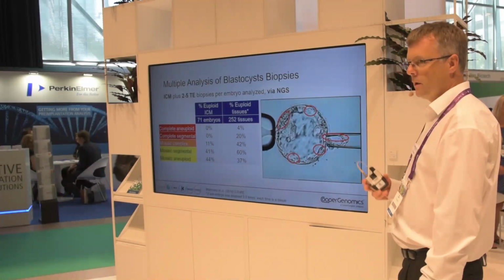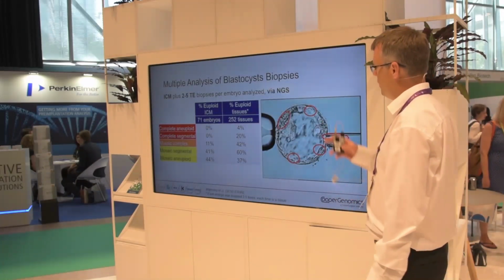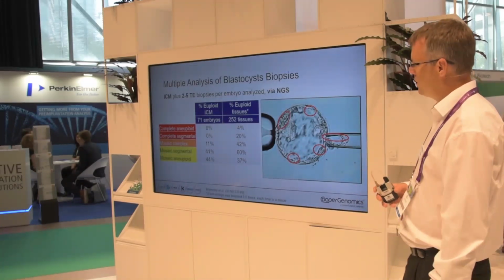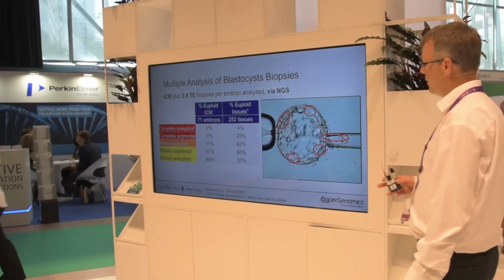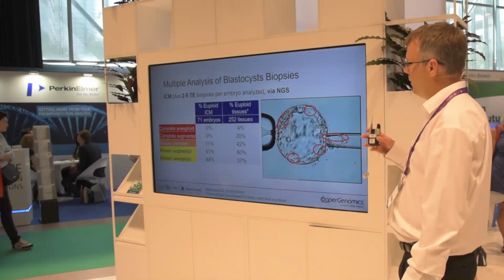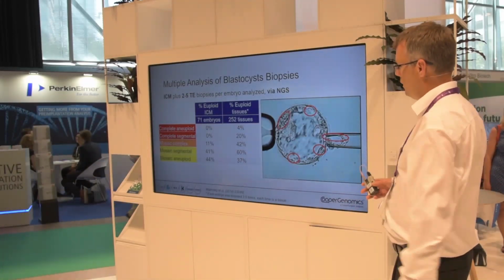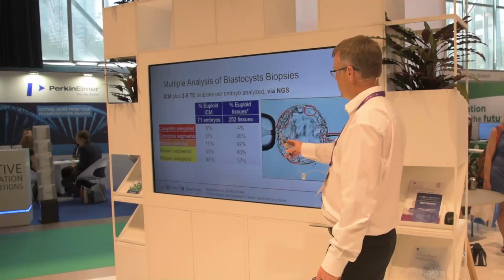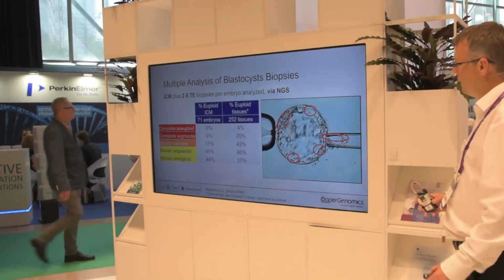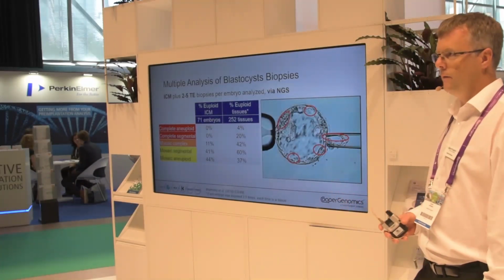Now, if you keep biopsying a mosaic, by definition, a mosaic is a mixed population. So you have an increasing chance of finding a euploid, but again, the inner cell mass is very rarely euploid. Once we get to the single chromosomes, then the biopsy, you have a much higher chance of finding some trophectoderm, and it's 50-50 really whether the inner cell mass is normal.